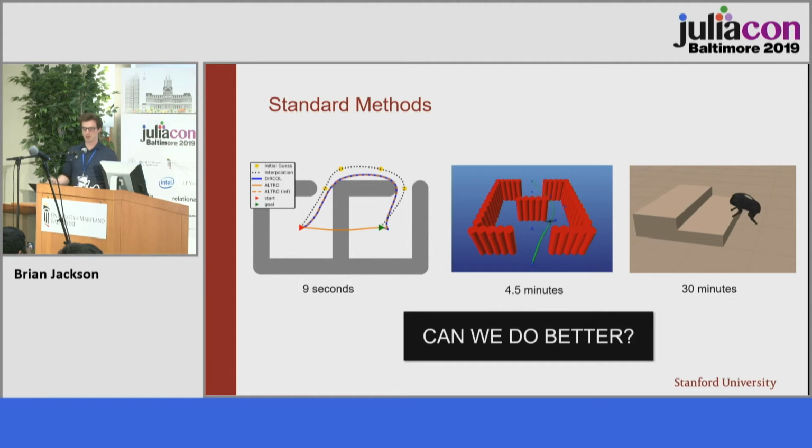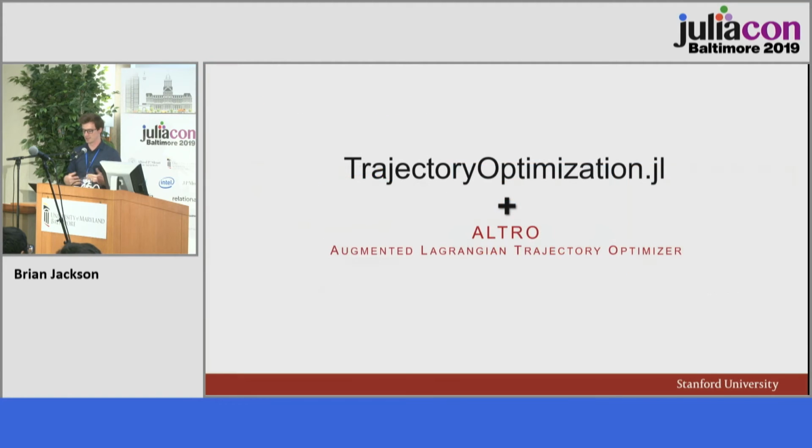And while this works on a wide variety of systems, and particularly works really well in robotics, it comes at a pretty high computation cost. On simple benchmark problems it can take a couple of seconds to a couple of minutes, whereas more complicated solutions can take on the order of hours, or running overnight, for high dimensional systems. So our question in our lab was, can we do better than this? Can we put together a solver that leverages the structure and reduces this runtime? And the result is TrajectoryOptimization.jl and our novel new algorithm called ALTRO.